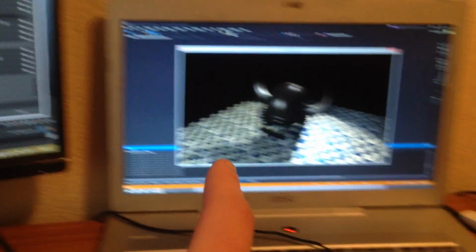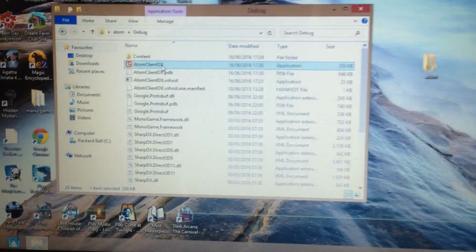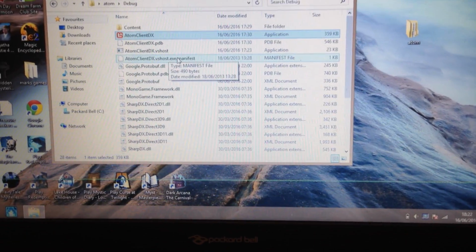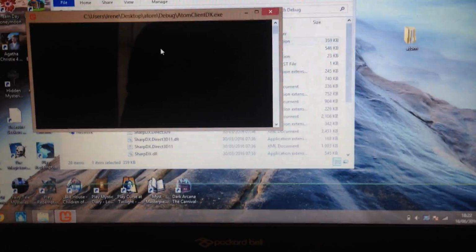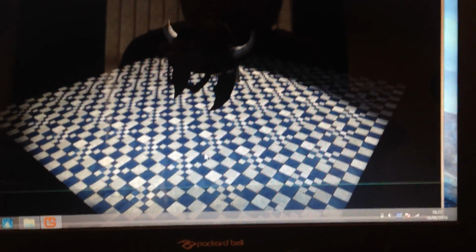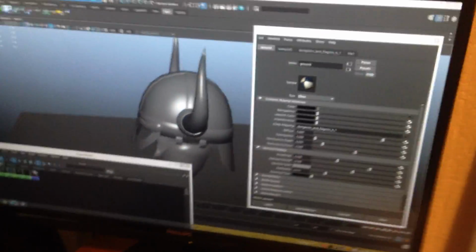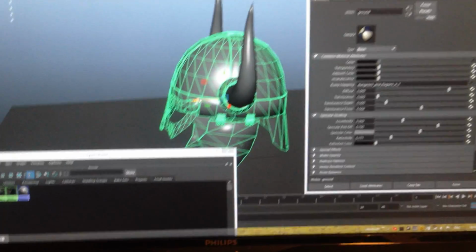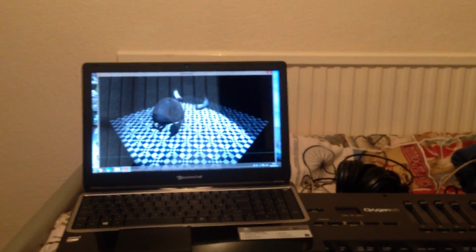So while this client is running and this server has one client already, let's go on a different machine, a really old Packard Bell, and we'll try it again. So if I just run this client on here, okay, it's a really slow computer. And it is the network, it's all connected, we're all good. Ignore that flickering, it's a broken monitor. If I just toggle between the modes, we can see we have a nice preview. So it actually works on multiple clients at the same time, multiple computers. Just to show that, I will take this head, translate it forward, and we can see it's moved here, and we can see it's moved here too.